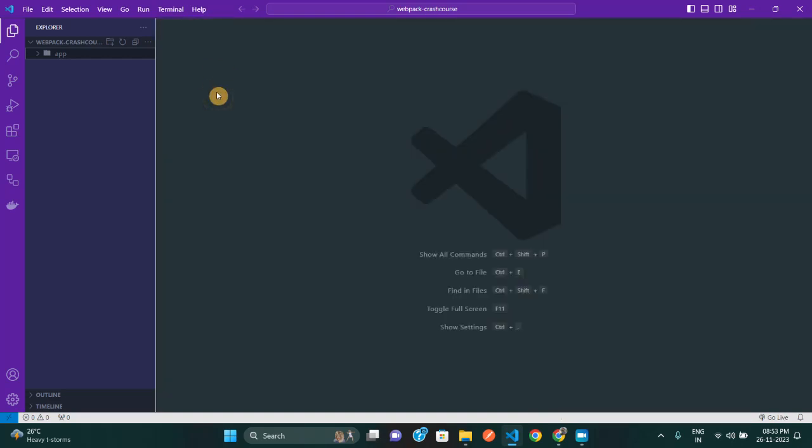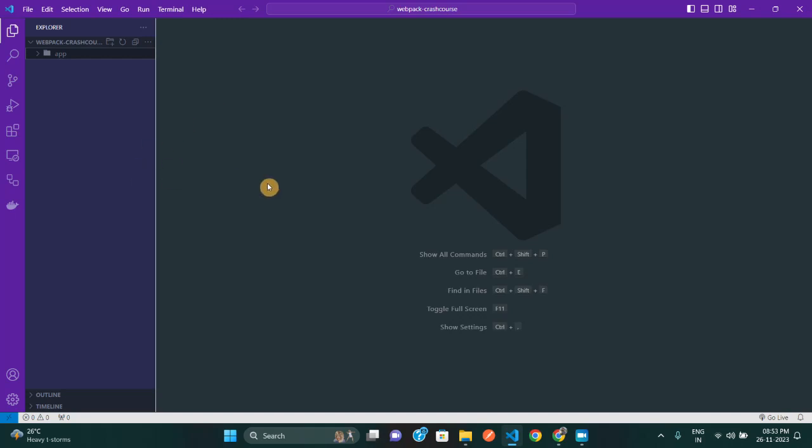All right, so this is just a dummy web app that I have created. Consider this is your awesome web application which is there as an app folder, and there you have multiple JavaScript and CSS files and image files. Here I've just created one app folder and there I've created an index.js. So consider this as an amazing web application. Now I'm going to show you how you can add Webpack here and optimize your code base.